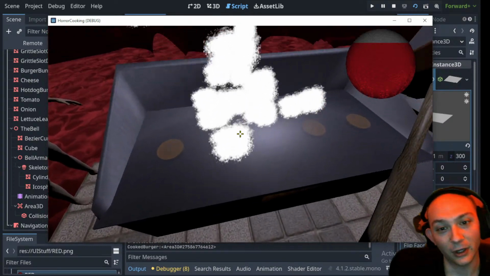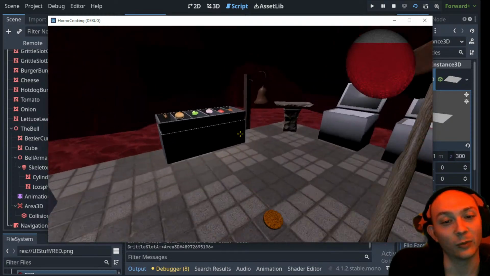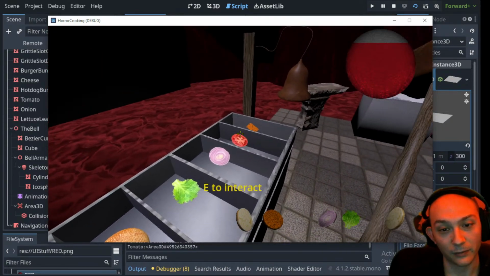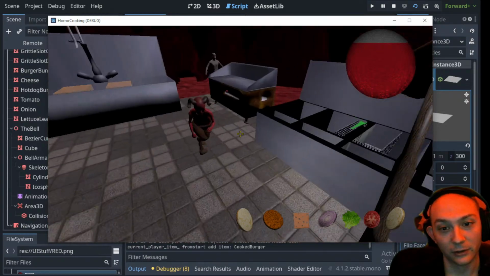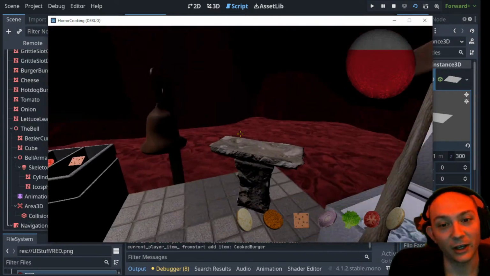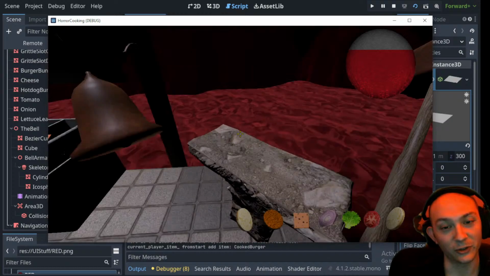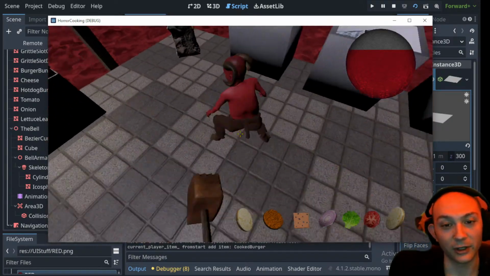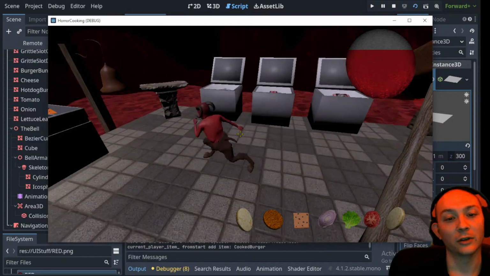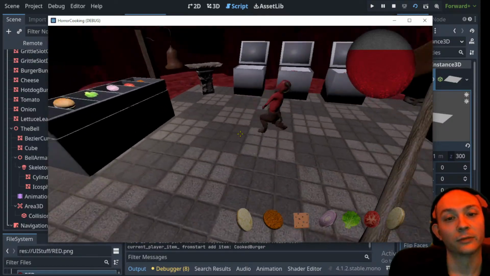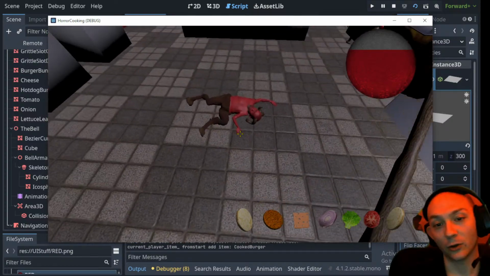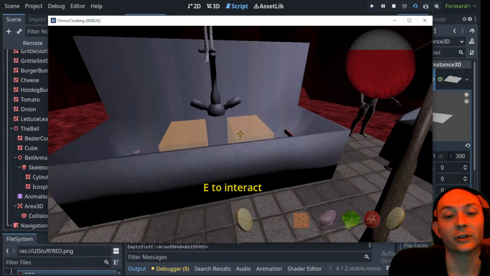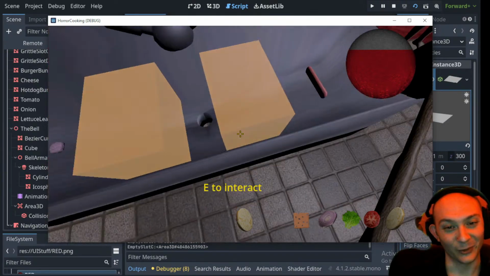So I think we can also pick these up, and then we can start building our burger, getting stuff ready, and let's smack this guy, and then we can smack the bell. We still need to figure out this mechanic where we place stuff over here, and yeah, let's hit him one more time and kill him. See you later, alligator. Hold the phone, Sylvester Stallone. And yeah, that's pretty good. Oh, we lose our item. We just throw it away.